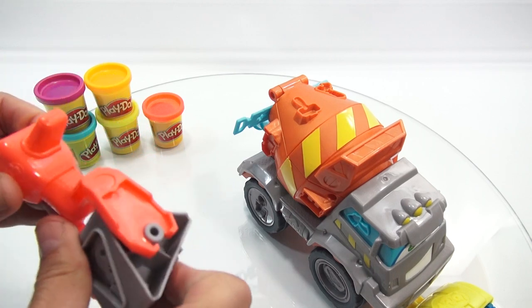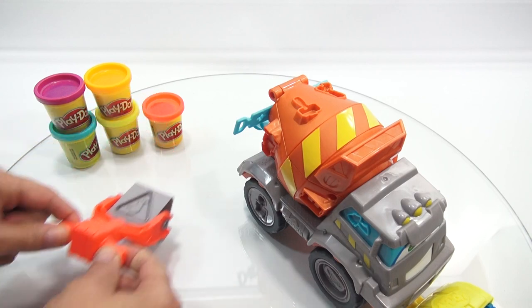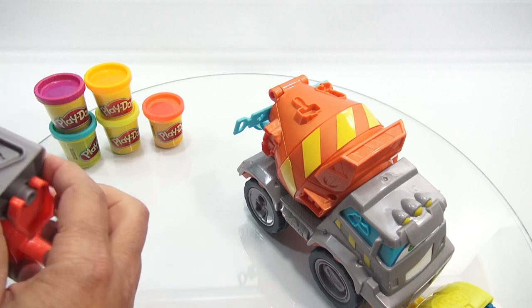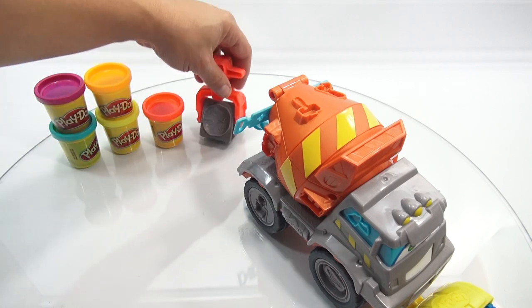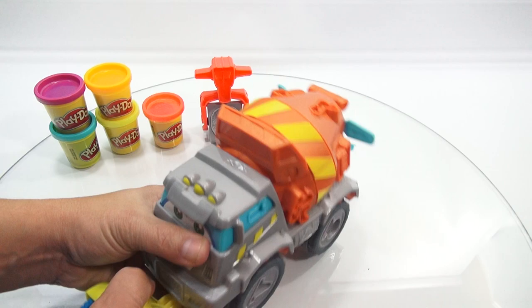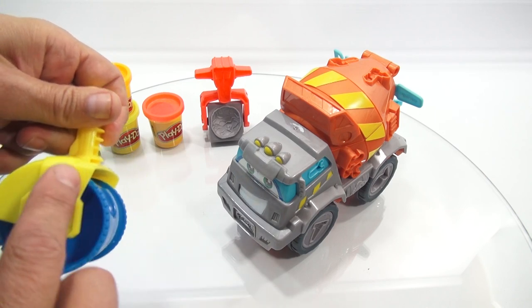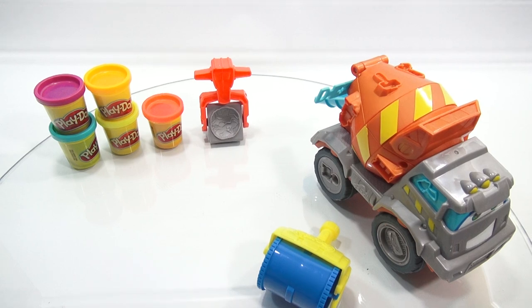That looks pretty cool. And this thing — now, this could be some type of... I was thinking it was like a jackhammer, but of course it's not in the shape of that. They also have rollers on handles like this that you would usually use for small jobs or yard jobs. But looks like it gives you your boulders, your safety sign, and then like a crack in the road. So that's everything. There's nothing on the front. Let's take this off — so now this comes off. And then you can use this as a separate roller. You even have stuff here, and here you could probably make a shape out of.